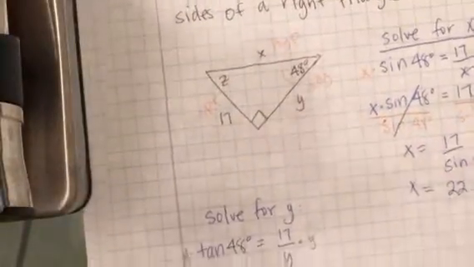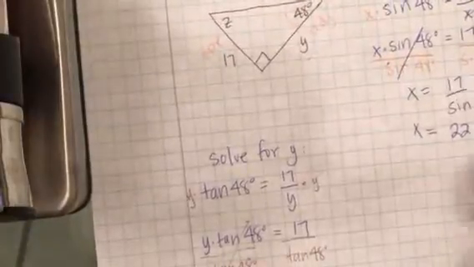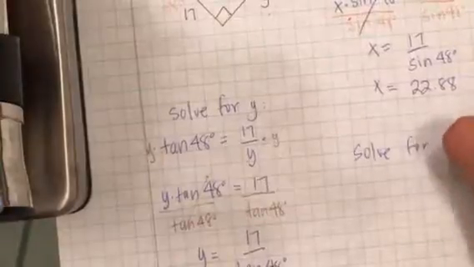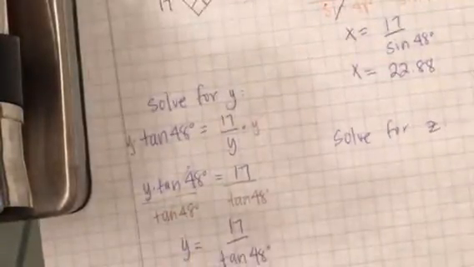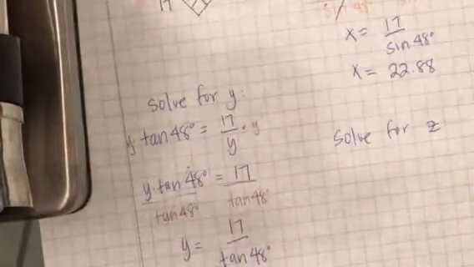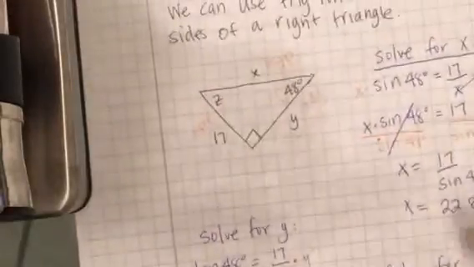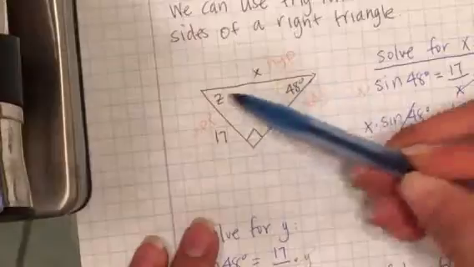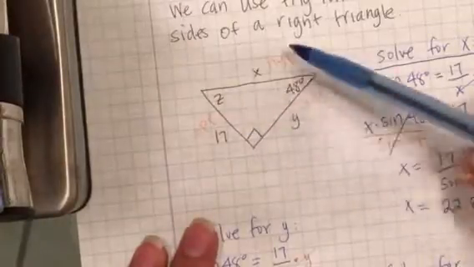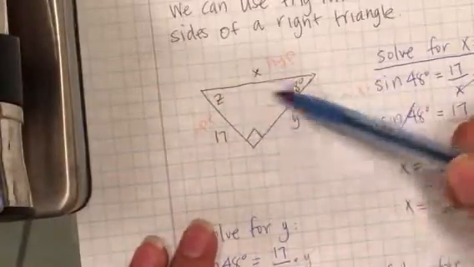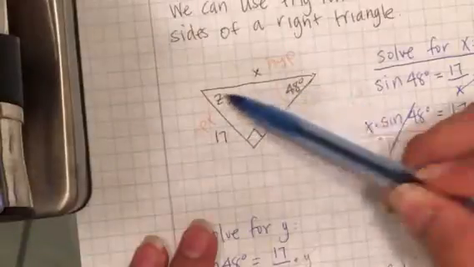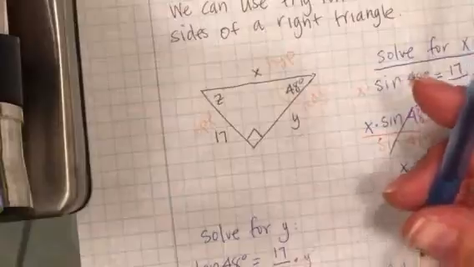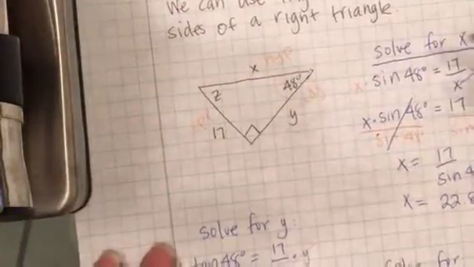Now I have my x, I have my y, and I need to figure out my z. I really need you guys to think about the things that you know, because some of you said that you couldn't solve for z when I read your discussion posts. Think about what you know about triangles in general. One thing you do know is that the three angles in a triangle have to add up to a certain number. What do they have to add up to? That's right, it's 180 degrees.